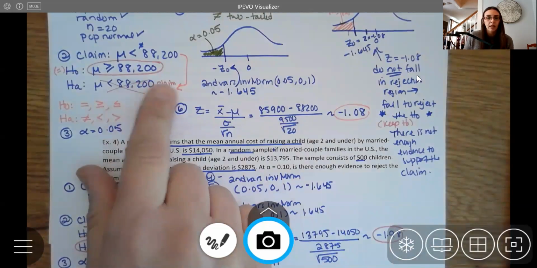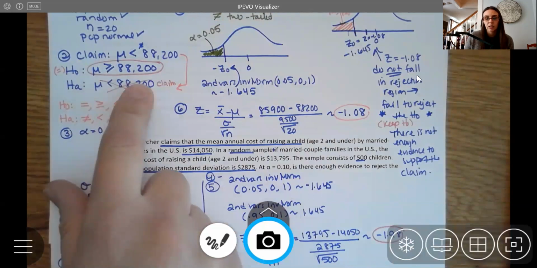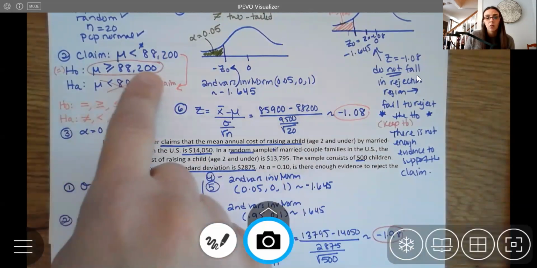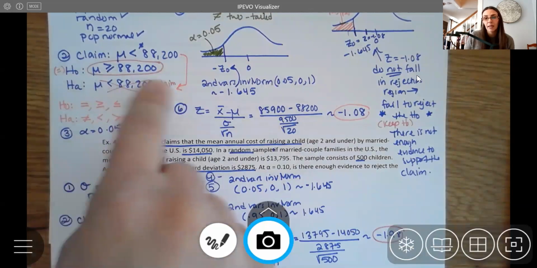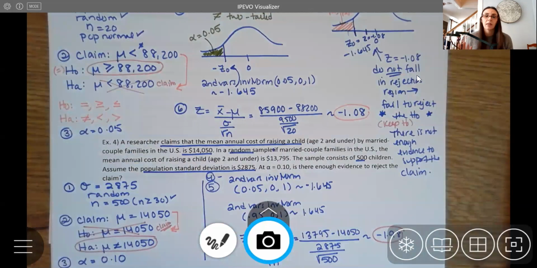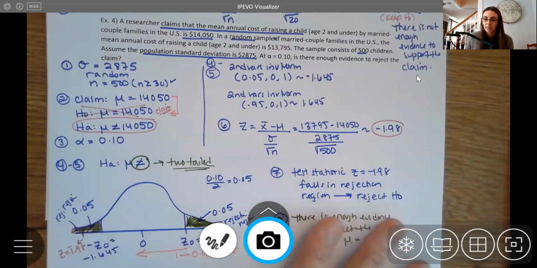In this example here, this one was different. Our claim happened to be on the alternative position. In this problem, we ended up keeping the null. So if we kept the null, then the claim didn't make sense, right? Because it was in the alternative position. So you have to really think about, am I rejecting or not rejecting the null? And secondly, where is the claim? And that is really how you make that determination of how to answer that last piece.